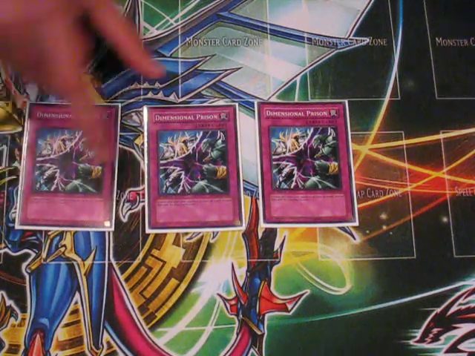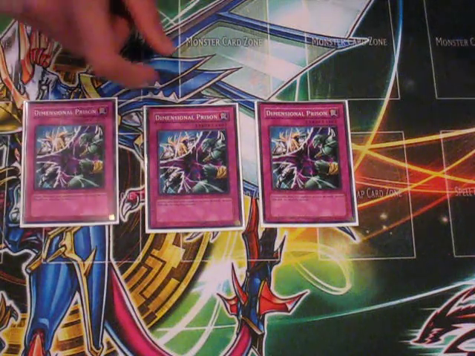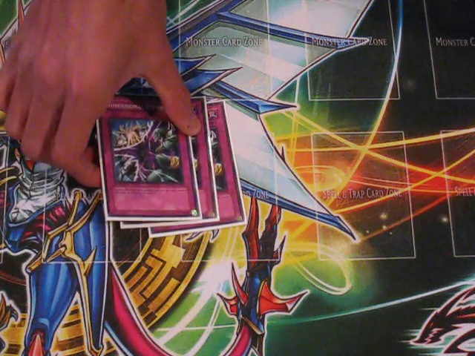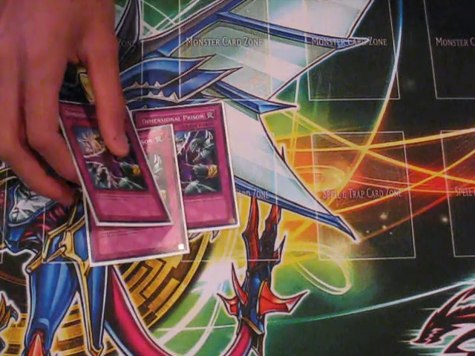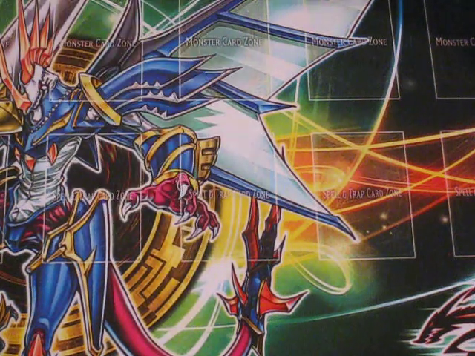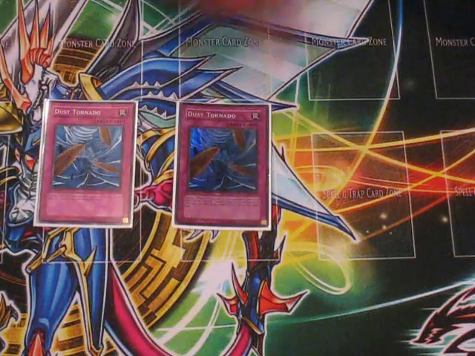So like if you have a Ryko, you can set a Ryko and then D-Prison their monster, and next turn flip the Ryko to destroy a spell or trap. So that would be a +1. Also, it helps with your Airbellum because you can remove their monster and then summon Airbellum and attack their hand directly. Next we've got 2 Dust Tornado, more destruction.